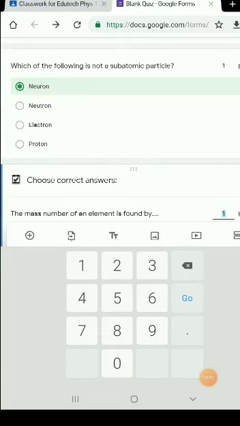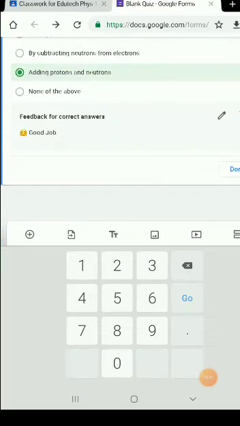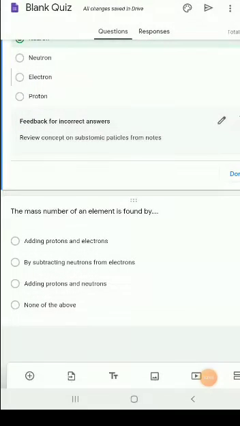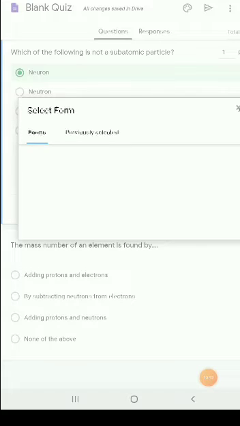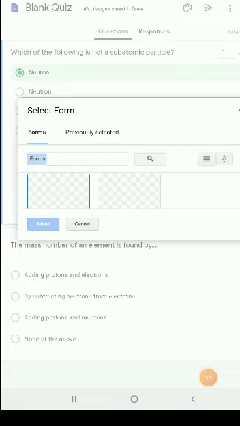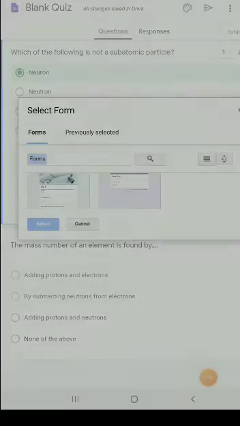So let's look at some other icons. The first one here that you're seeing with the circle around it allows you to import tests from other pre-made tests, or edit other pre-made tests, or take questions from that test and add them to your current test.